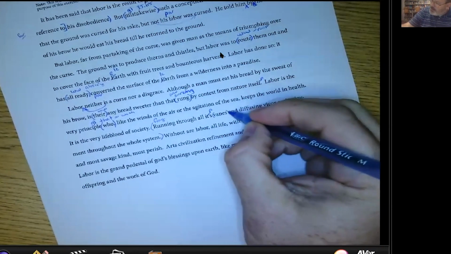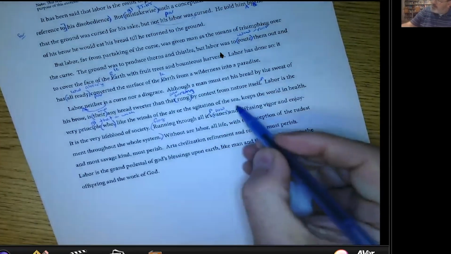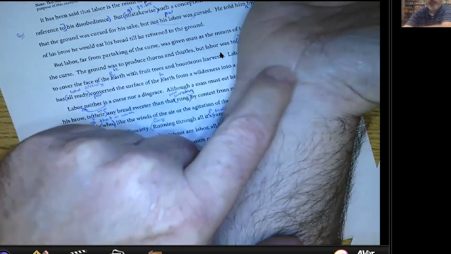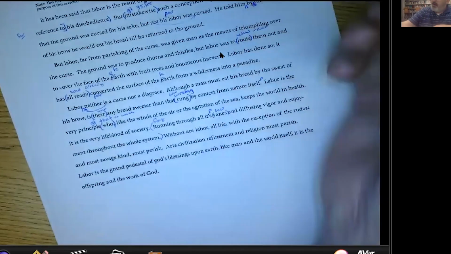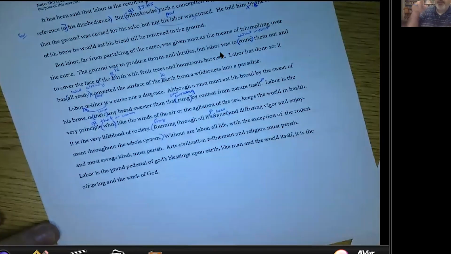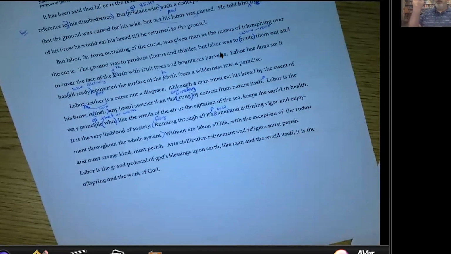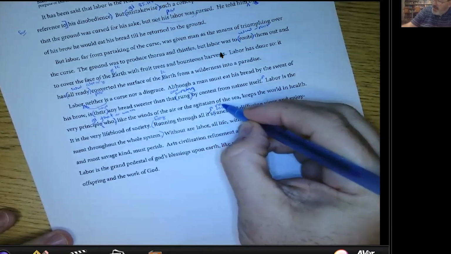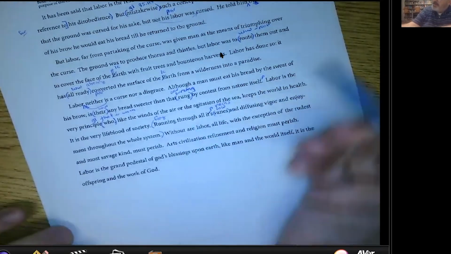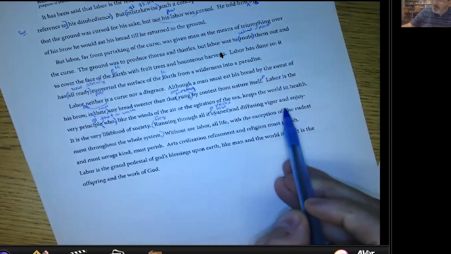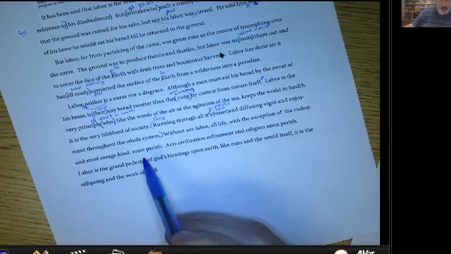Veins, wrong word, because it should be the kind of veins that we find like right there. Those veins, V-E-I-N-S, not like a weather vane. That's a weather vane, you know, the thing on top of the barn that when the wind blows, it turns in the direction of the wind. That's V-A-N-E. But veins, V-E-I-N-S, is like that. Running through all its veins and diffusing vigor and enjoyment throughout the whole system.